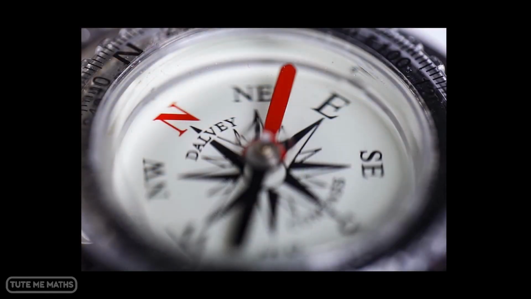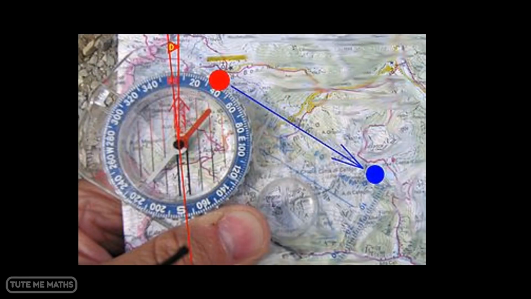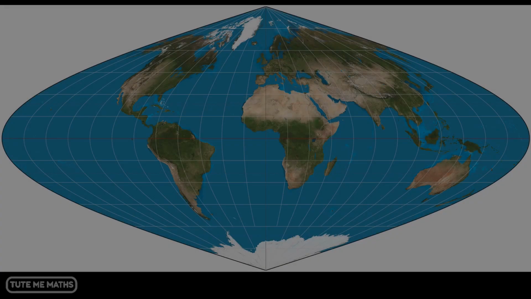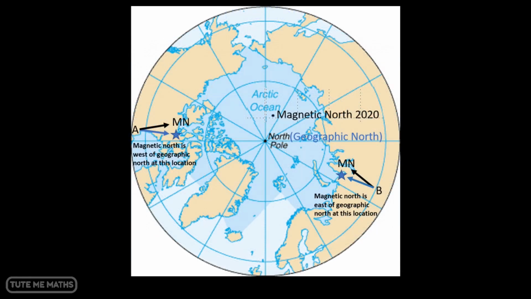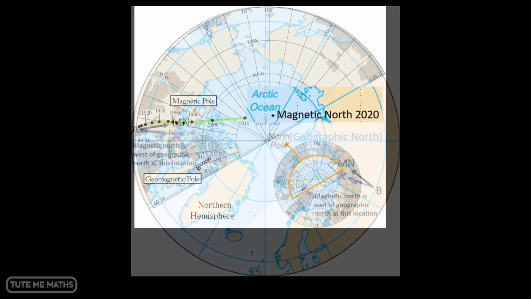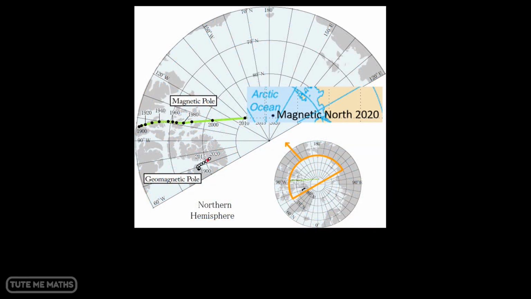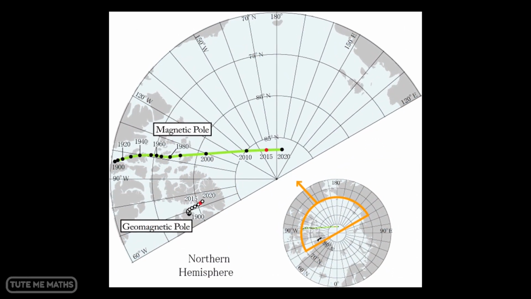A magnetic compass works by aligning a floating magnetic needle with magnetic north, allowing people to navigate in their chosen direction. We won't get into the geographical and technical differences between true north and magnetic north, other than saying that true north points to a fixed point on the Earth's surface, the geographic North Pole, whereas magnetic north relies on the Earth's magnetic field, which is constantly changing over time.